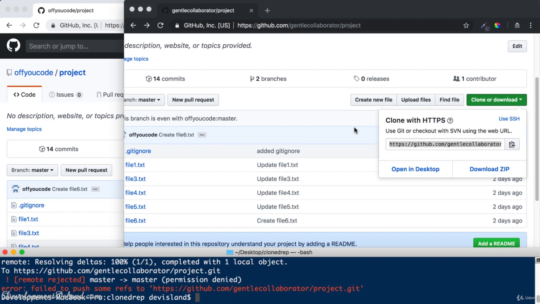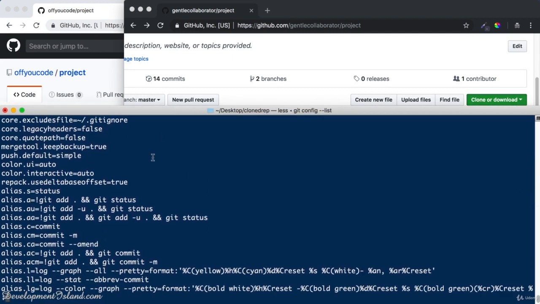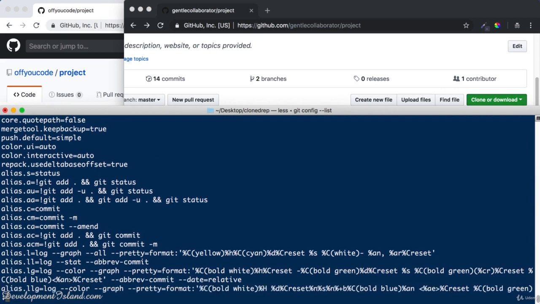First, let's understand why we were still logged into the old account and we were not prompted to enter our username and password when logging in to GitHub. To do this, we can have a look at our configuration settings for Git by using the command git config and the option list. This will print the list of configuration settings for Git.